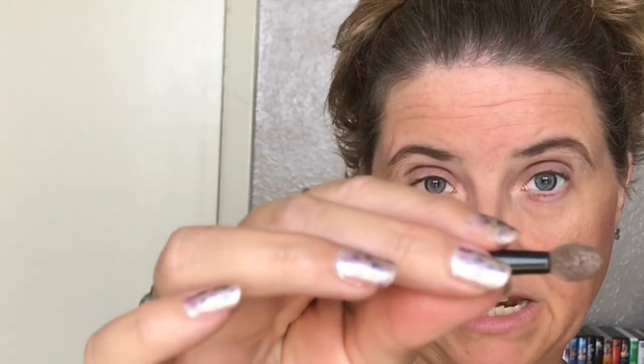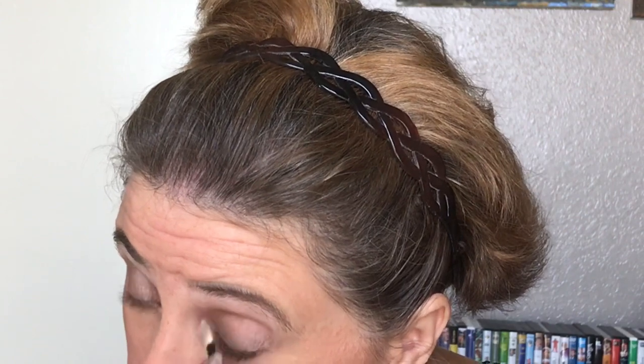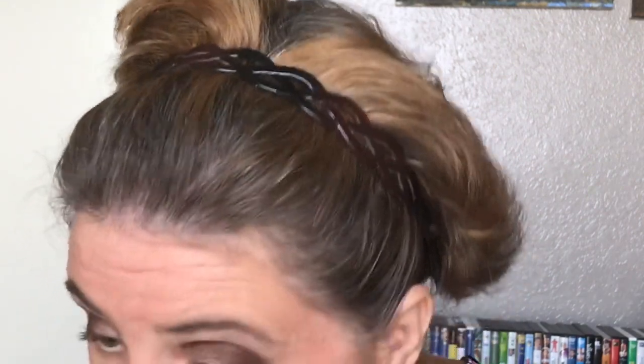Now this goes onto my lid. If I don't like how dark it is the first time, I go on ahead and put a second layer on. A lot of times I do put a second one on. Okay, now I'm going to add the shade that goes on the corner and the crease of my eyes. Now, my eyes more or less kind of droop on the corners a little, so I've always got to be careful just how I apply the corners so that it doesn't make my eyes look more down.